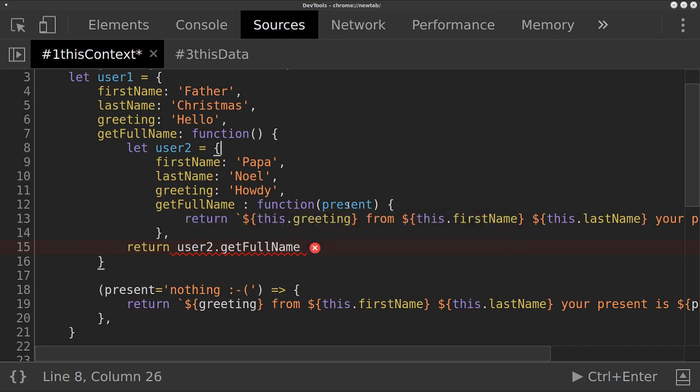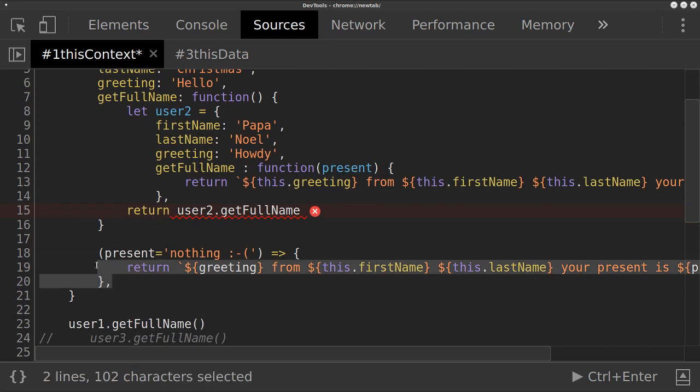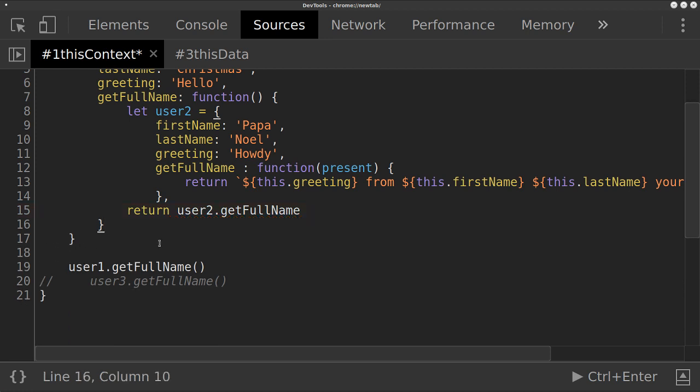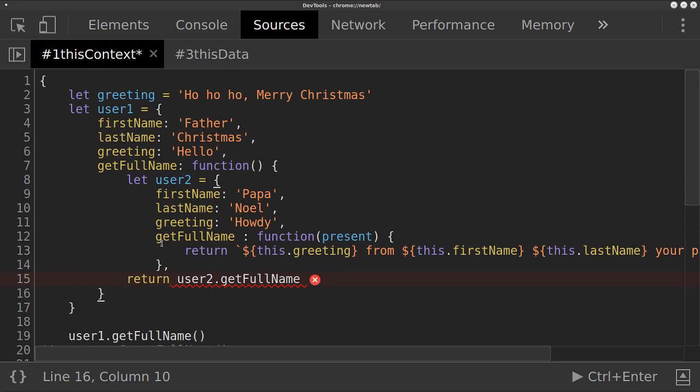Where have I messed up? Comma, comma, function. Identifier. So just because of all this. Help me spot the errors, guys.